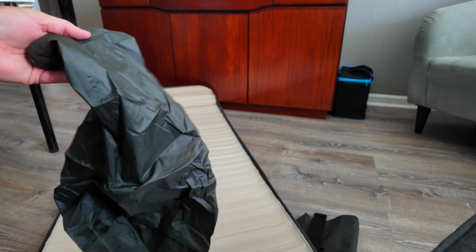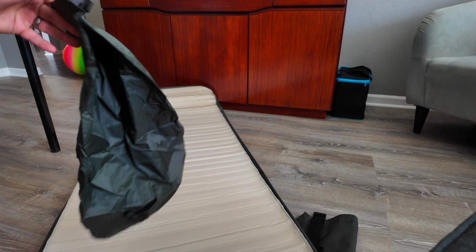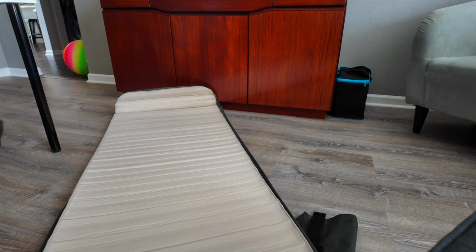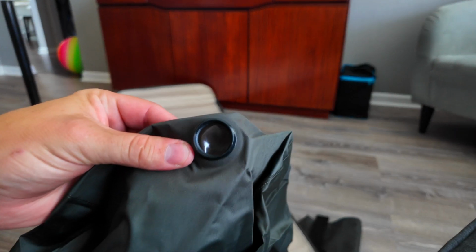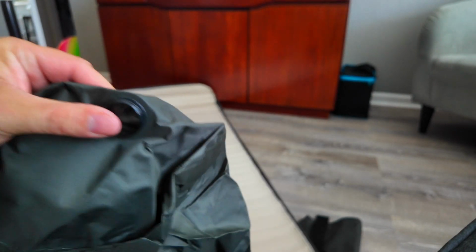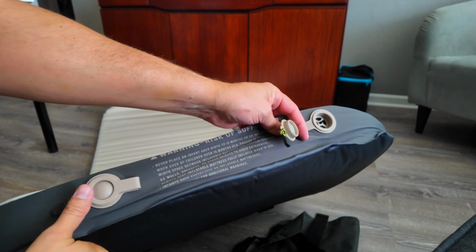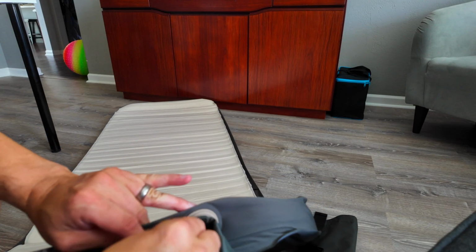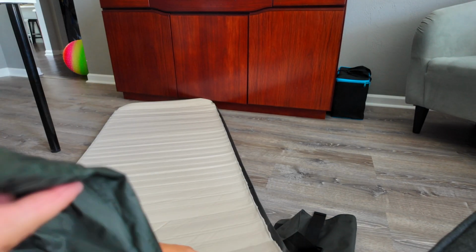So while we're waiting on it to self-inflate, another thing to point out is that inside of the cover in that pocket that I just showed you, there is this little bag. And you may be saying, well, what's that bag for? It's not big enough to carry it. You're right. It does go in the normal carrier is what it gets carried in. But what this actually does is this works as an inflator. So if you want a really firm mattress, you'll notice that down here at the bottom, it has this little gateway on it, if you will. This actually fits into the in port. So you want to make sure that the out port is closed because you don't want the air to go out. You do want air to go in. You can actually stick this thing in here and then you can use this to inflate it.